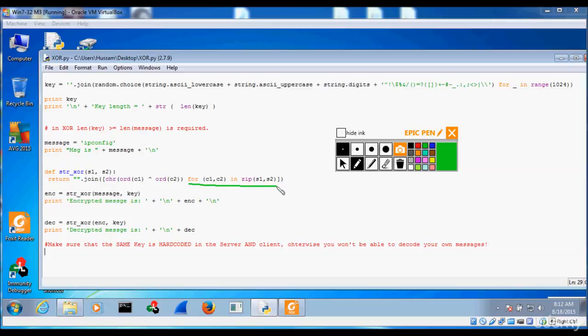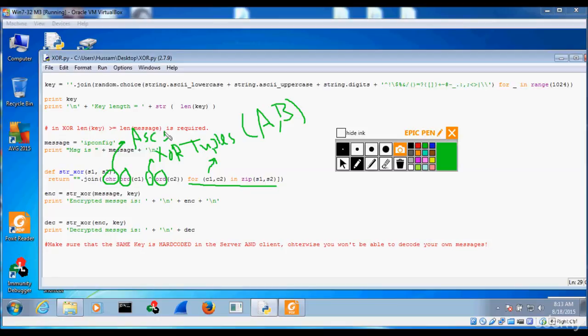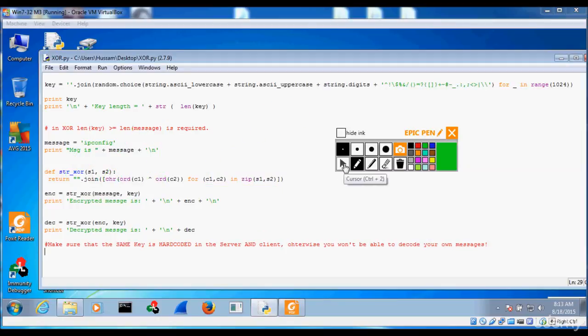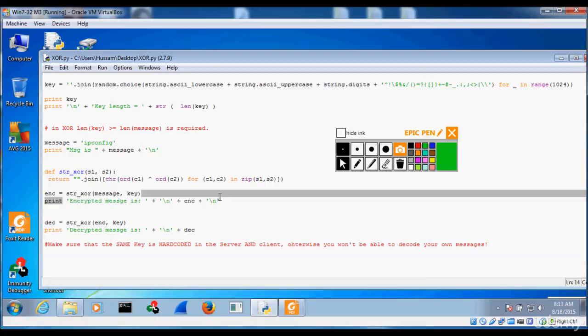First, we zip the message and the XOR key into a list of character pairs in tuple format. Next, we go through each tuple and convert the characters into integers using the ord function. Once they are converted into integers, we can perform an exclusive XOR on them. Then, in the last part, we convert the result back to ASCII using the chr function. At the end, we merge the resulting array of characters into a sequence using the .join function here. In summary, we will print the clear text message, then the encrypted version, and finally the decrypted one.